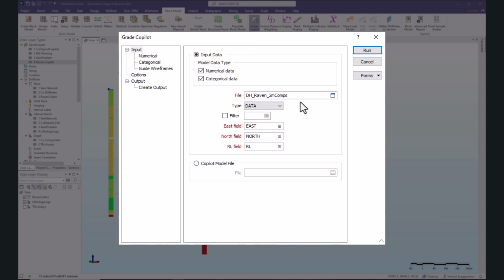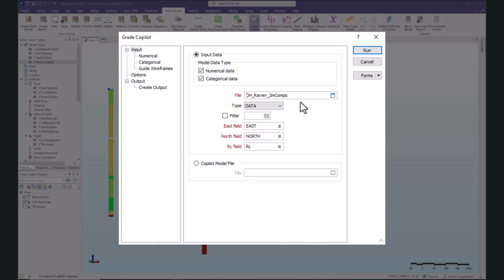And it's generally quite important to have representative data as well. So if your drill hole sampling has been selectively sampled, so you haven't sampled those low-grade intervals, it's probably a good idea to fill those low-grade intervals with new intervals using the Insert Missing Intervals tool, and replace any blank values with default low-grade values, because we know that they're going to be low-grade, so we need to help the Copilot and tell it that they're low-grade.